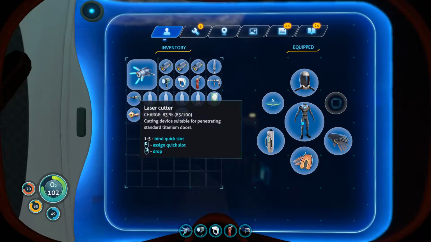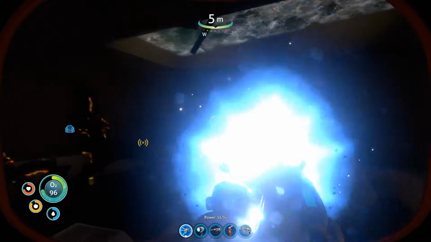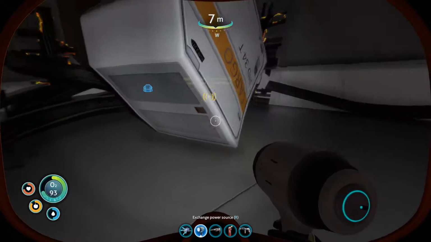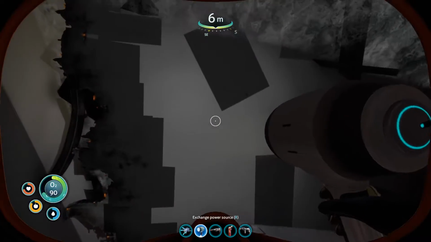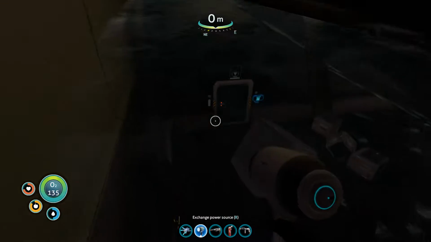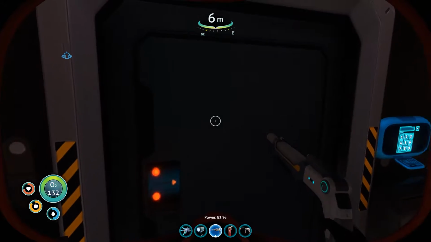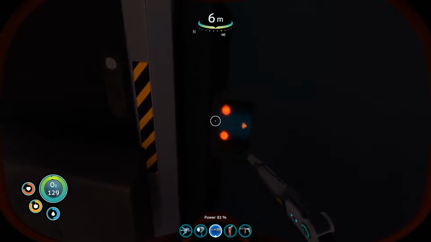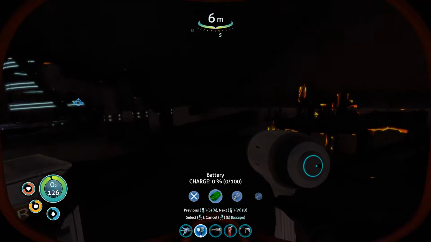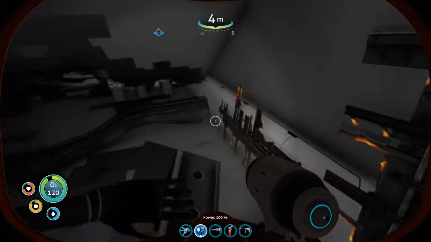Let's go and put the laser cutter as number 3. Let's just push that away, see if there's anything inside. Don't think so. No. Let me just grab some air as well. Oh, okay, I can't get through this door. Can my laser cutter get me through? No, for some reason I can't use the laser cutter on that door. Let's go and use another one of these batteries. I'm glad I brought some spares. My goodness me. They do run out fairly quickly.